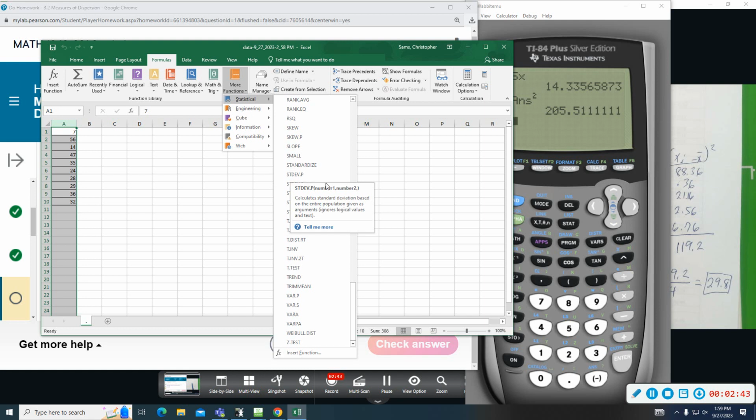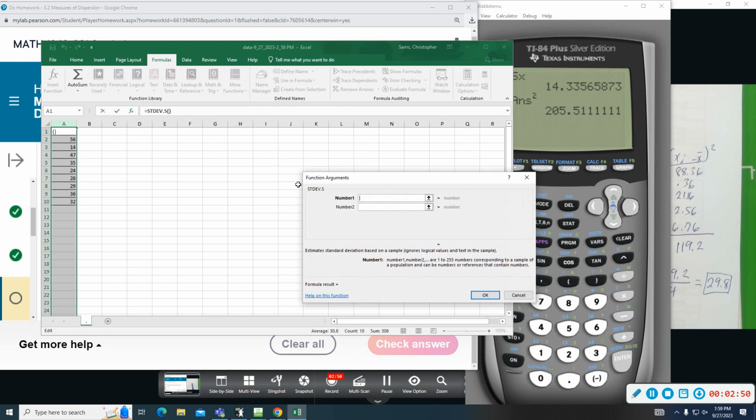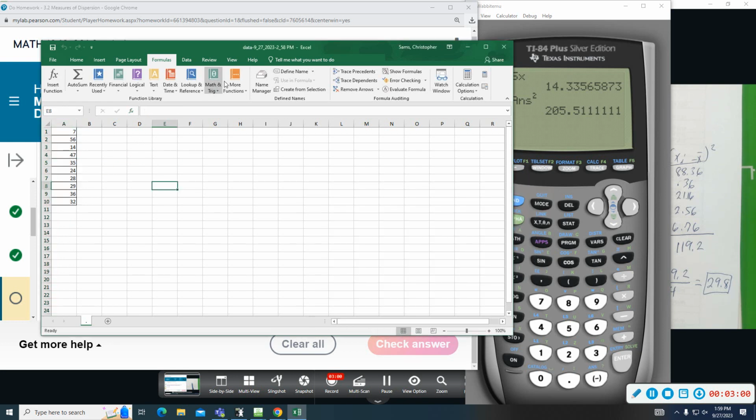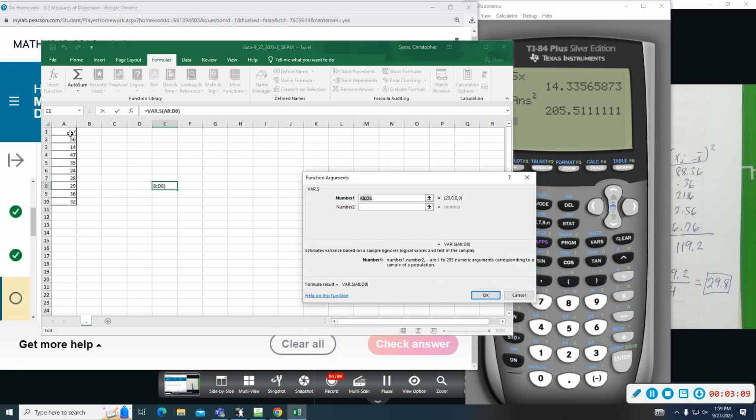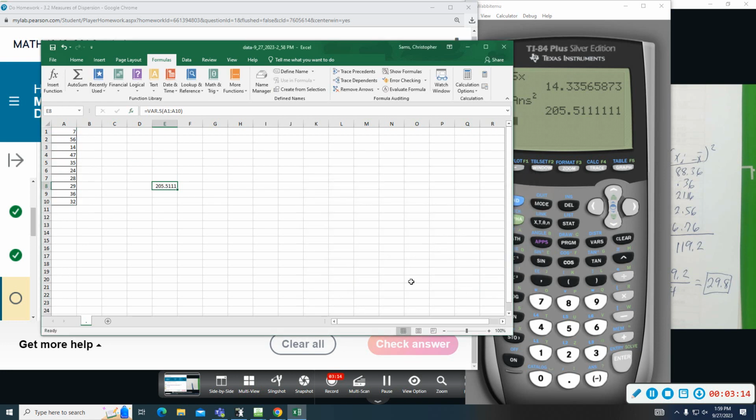So we wanted the sample, so I'm going to do STDEV for S. Okay. Let me cancel this because I want to make sure it didn't kill my number. Okay, yeah. So I'm going to go more functions, statistical, scroll down. You also have variance because we'll ask for those. Let me actually go ahead and do the variance first. I'm going to do variance. I want to copy, just click and drag down, tell it what numbers you want to use. Okay, here's my variance. Notice same number here.